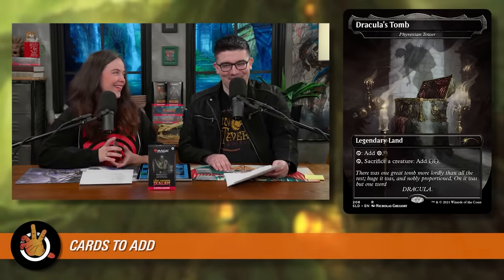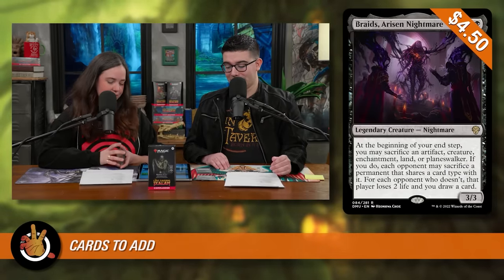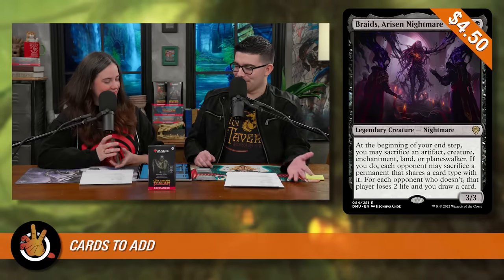I really like vampires. All right, let's talk about this next one. It's not a vampire, but it is a good include in this deck. Now, this is my one honorary vampire. So this one is Braids, Risen Nightmare, coming in at $450. Braids is one black for a 3/3 legendary creature, nightmare. And vampires are nightmares, so you know it fits. And you could always use your own new blood to change Braids into a vampire.